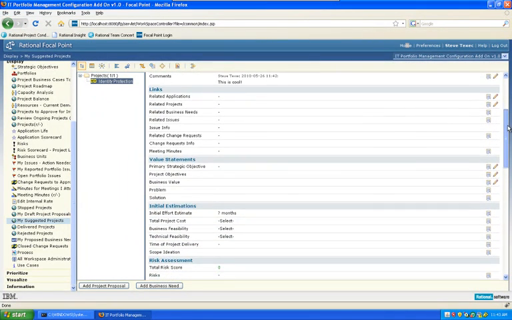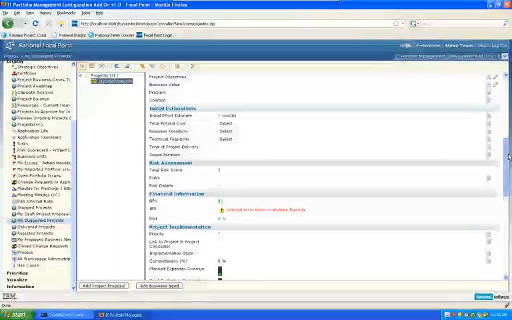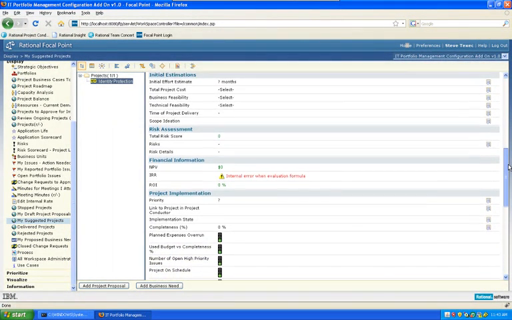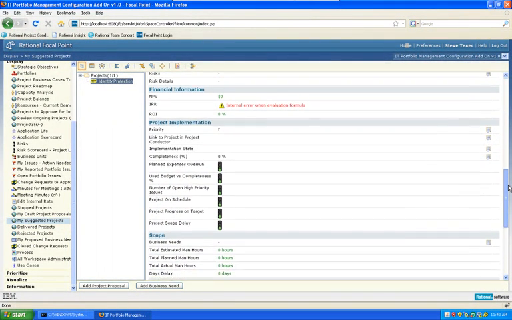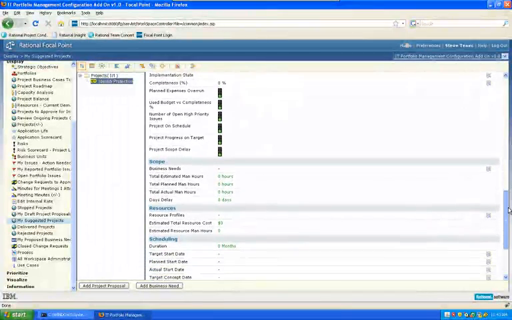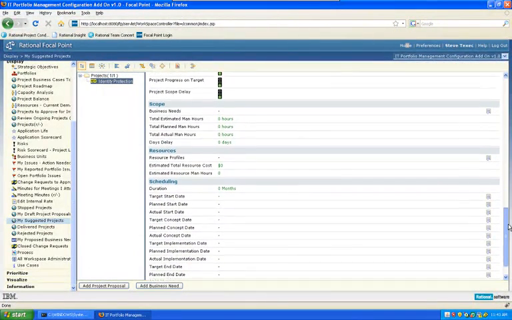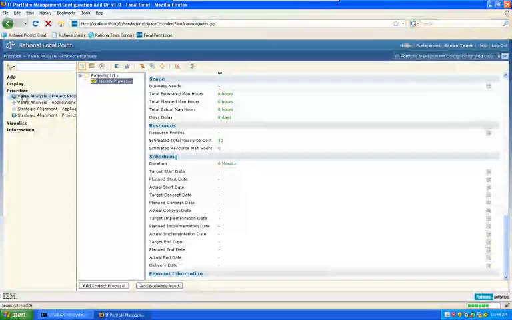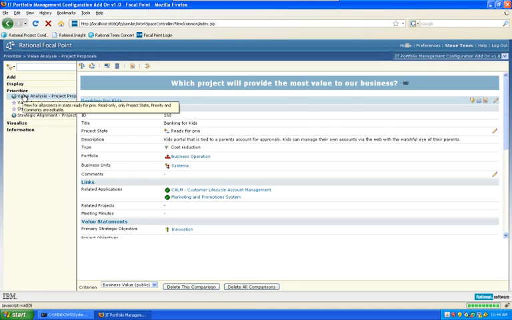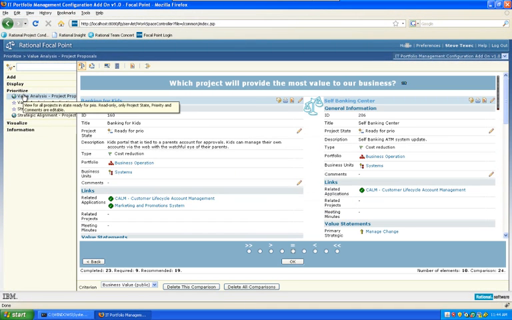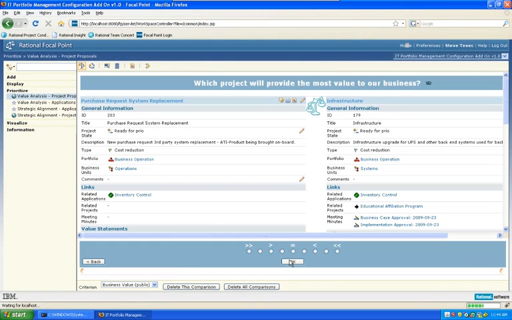Rational Focal Point makes it easy to deliver value by visualizing the costs and benefit for groups of project requests by prioritizing them by both qualitative and quantitative information. Variable information allows you and your customer to rank project requests by how much benefit they would deliver. The Pairwise Comparison allows stakeholders the ability to evaluate project requests side by side and rank them on a 9-point scale as shown in this example.